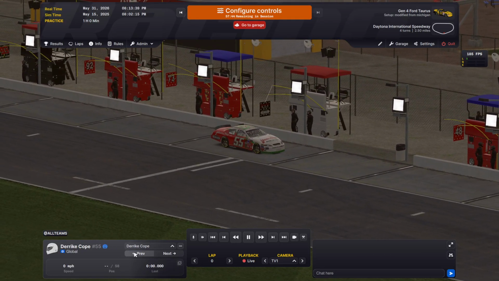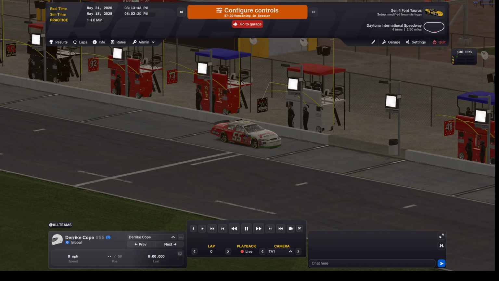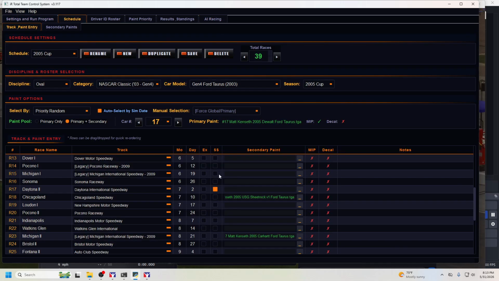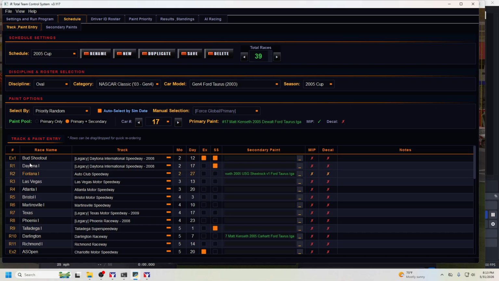And then, again, because this is a super speedway, that's one of the things that was coded into the program. It knows, based on my selection, that Daytona is a super speedway. So when it loads Daytona, Legacy Daytona in this case, it knows to put in super speedway paints based on that. Same with Talladega, it would know to load those files so it wouldn't accidentally load the wrong paint.